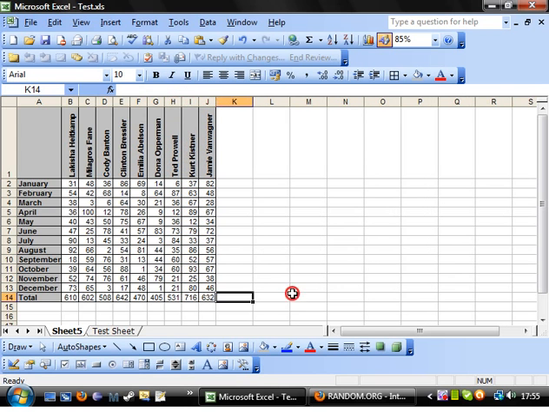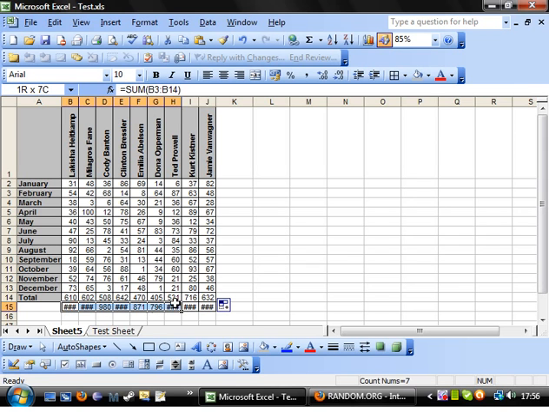So if we make these big, you can see that they've all got the values, and if you go in, you can see on each one it's already moved the letter for you just by dragging it across. This is a really useful technique. You can also drag things down. So if you go like this, you can drag the whole thing down, and that's going to keep the letter the same because you've only gone down one, but it's going to move the row. So instead of doing F2 to F13, this is done F3 to F14.